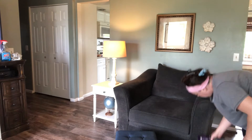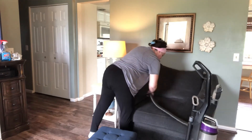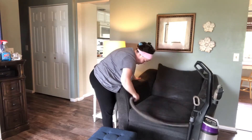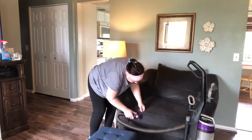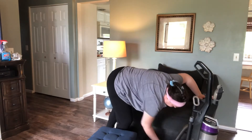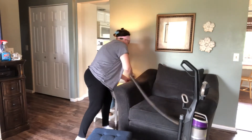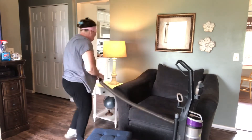Lots of dog hair this time of year. My husband eats most of his meals in this chair too, so there's crumbs on there sometimes — plenty of dog hair — and it really needs freshened up. I forgot to film myself spraying Febreze on it, but I did Febreze this chair down when I was done.